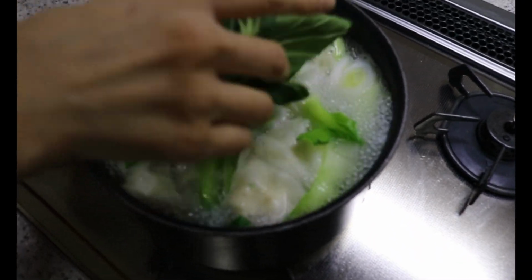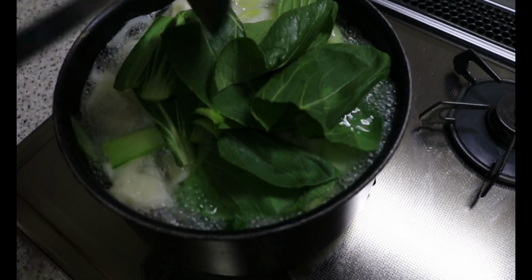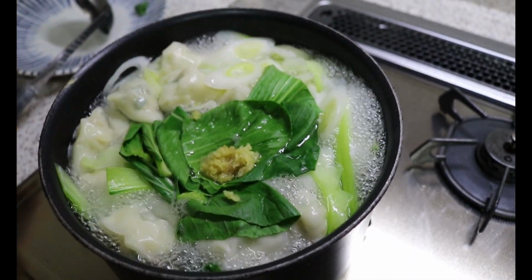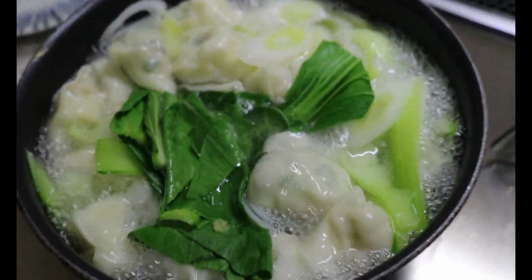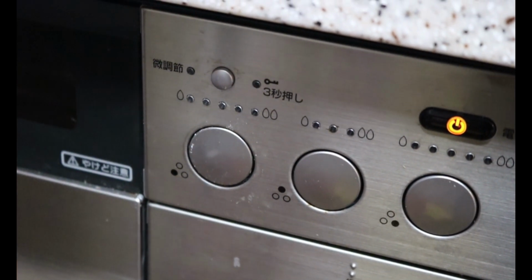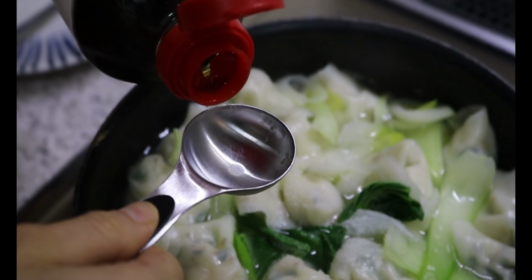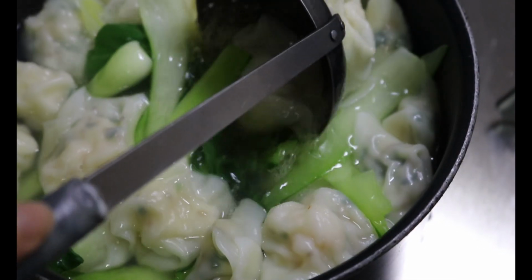Add leaf part of bok choy and grated ginger and cook it for another 1 minute. My pot was too small, so almost boiling over. So I recommend using a bigger pot. Off the heat and adjust the taste with some salt and soy sauce. Please have a quick taste test before you serve it.